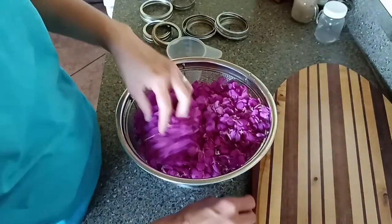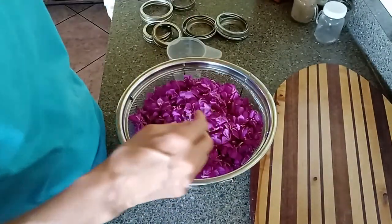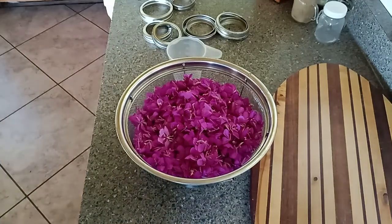so now I'm going to take these and I'm just going to rinse them off just in case there's any dirt or anything on them, and then I'll show you the next step.